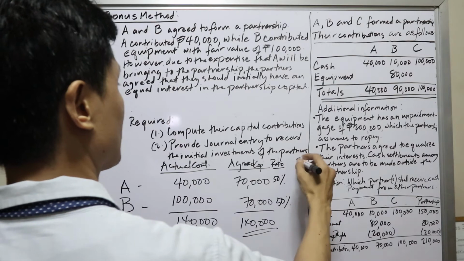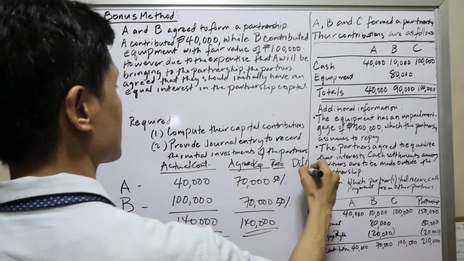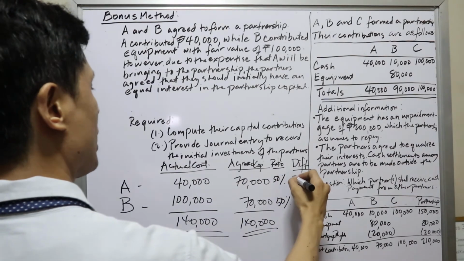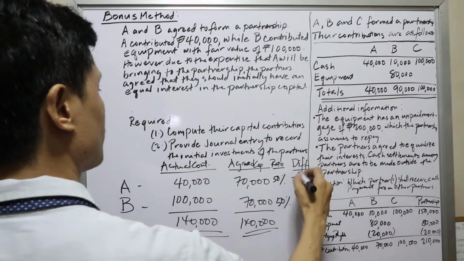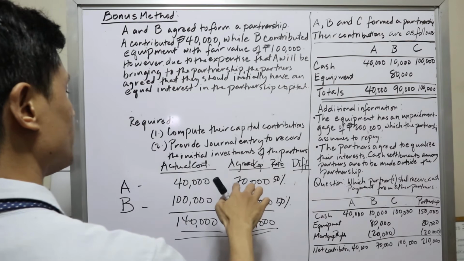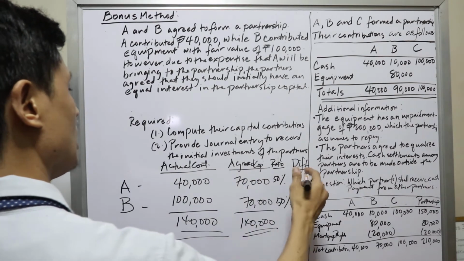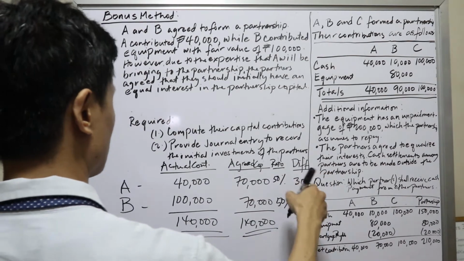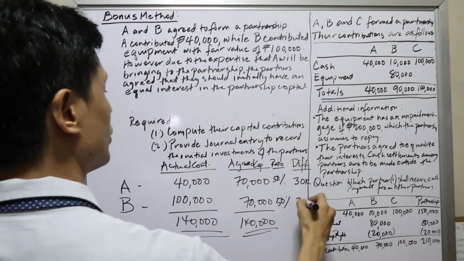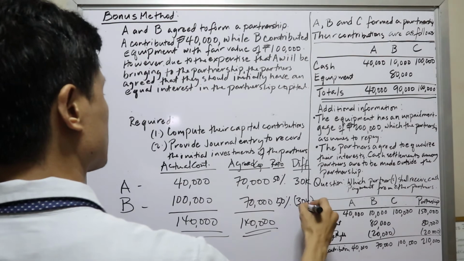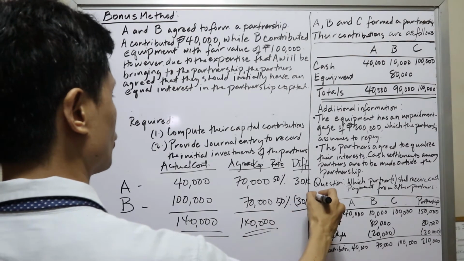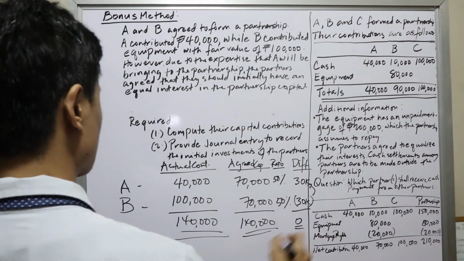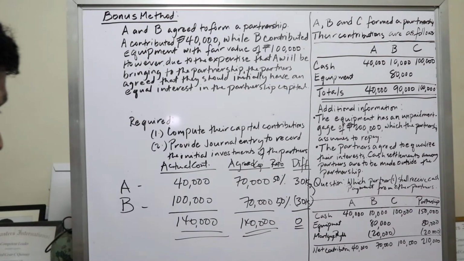So, yung makikita natin dito, the difference is that merong si A na positive. So, 40 less 70, this would be 30, additional 30,000, 30K na lang. And ito naman, less 30K. So, mapupunta doon kay A. So, this one is 0. So, yan yung magiging capital contribution nila.